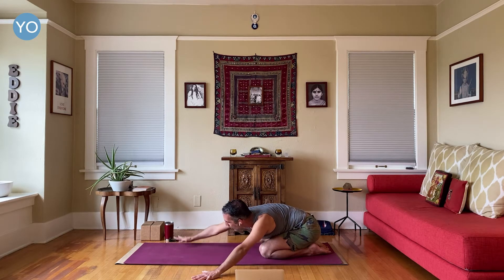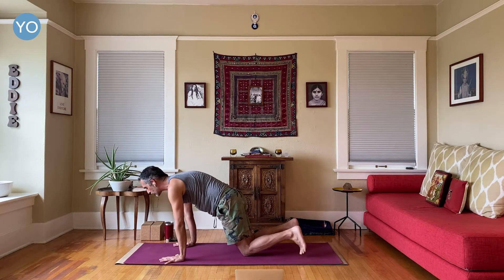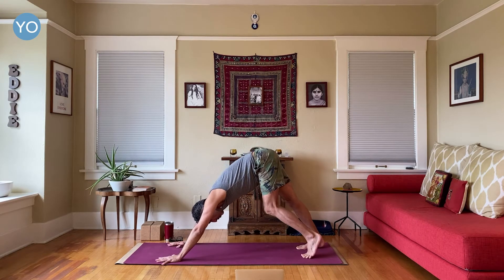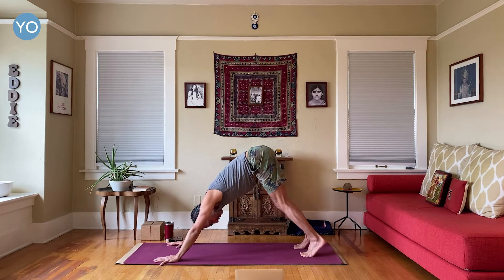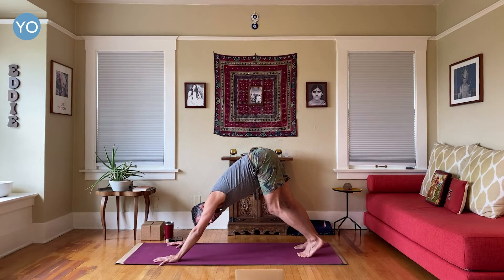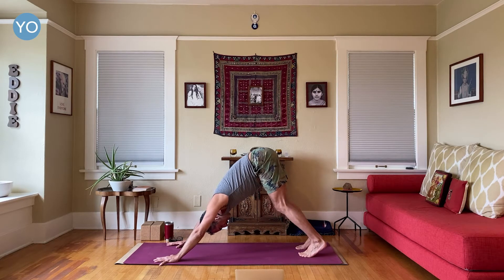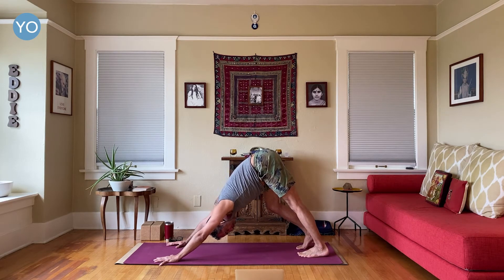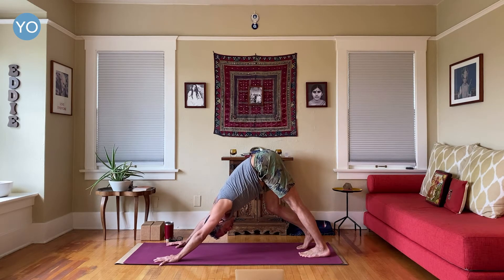Come on back, all the way through the center. Hands are forward — rock forward to your hands and your knees. Let's get to our first downward facing dog, taking our hips up and back. What I want to work on specifically in downward facing dog is some leg opening. Everybody start by walking in place a little bit — one knee bends and then the opposite heel drops. Notice the state of your shoulders, your hamstrings, the back of your leg, your calf muscles. There's no right or wrong — it's just about observation.